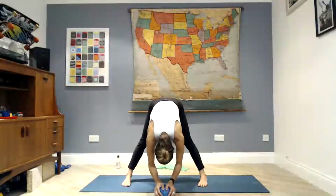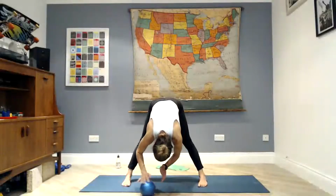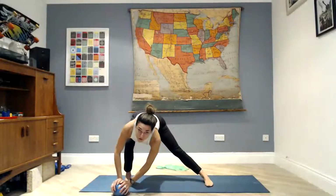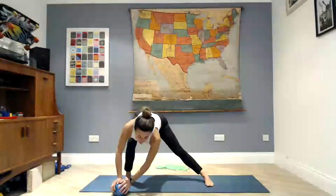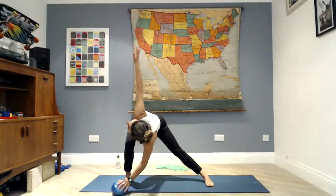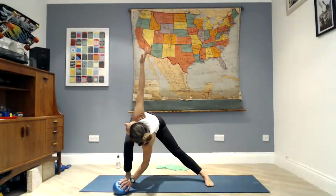And just fold over your legs. Roll the ball over to your right foot. Bend your right knee. Stretch the inside of your left leg, so left leg stays straight. And then lift your right hand up to the ceiling, left hand on that ball.